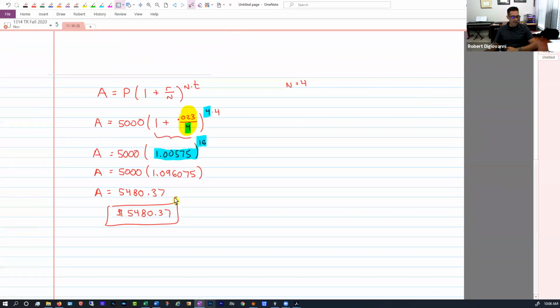$5,481.32. And here it was $5,480.37. That's like less than $1 difference, right? It's a little bit less. And the way it turns out is that the fewer times they calculate your interest, so the smaller the n is, the smaller the amount is that comes to you. The bigger n is, the bigger it gets. All right, but there's a limit to how big it can get. And that's what the last problem here is about.